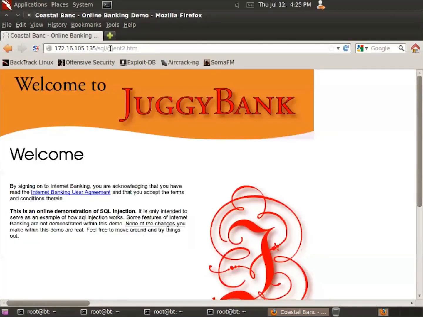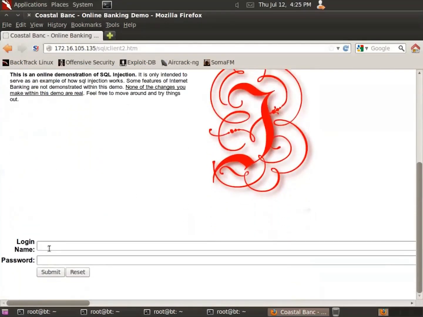All right, so with this, first of all, let's just see if xp_cmdshell even exists there.